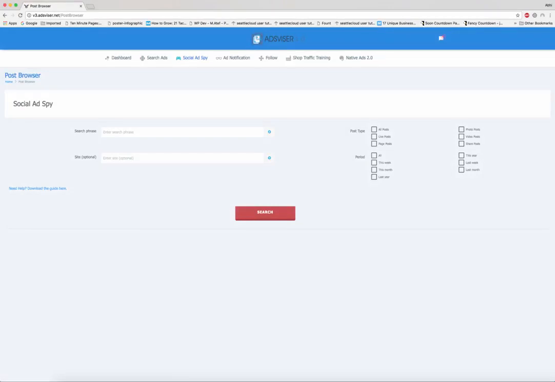Social ads essentially lets you find all the viral niche posts and the dog posts that are on Facebook. So if you're trying to create a trending post and get more free traffic, you can find posts that are getting viral free traffic on Facebook using this. So for example, let's try dogs again. You can search a phrase, or you can enter a website URL as well. You can filter it: all posts, live posts, page posts, photos, videos, shares, how old these are and everything.